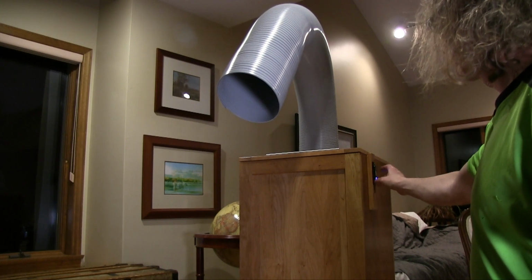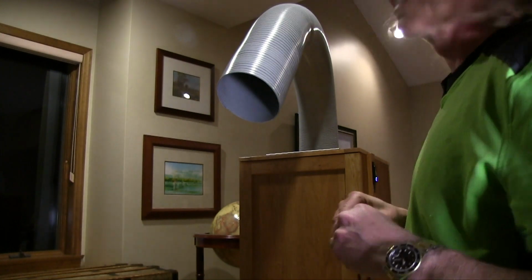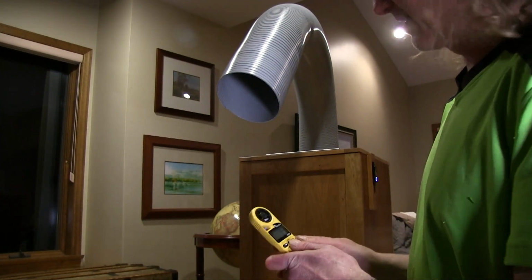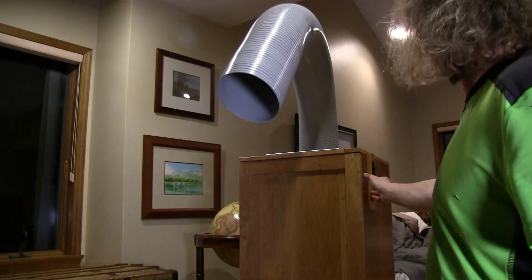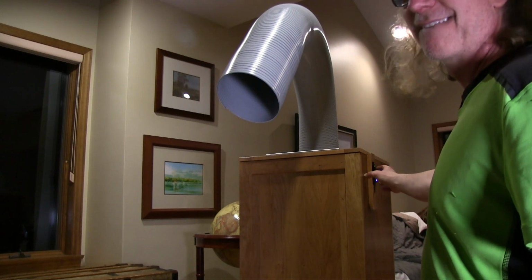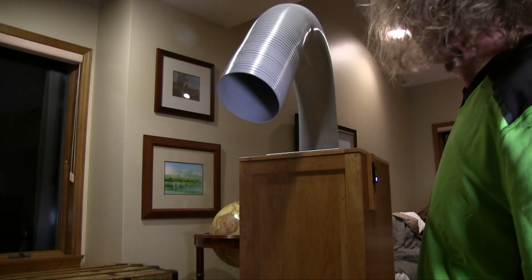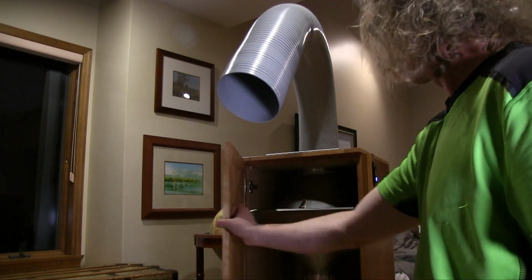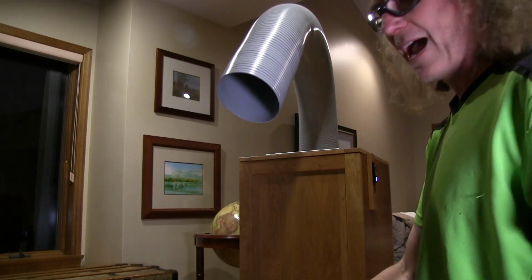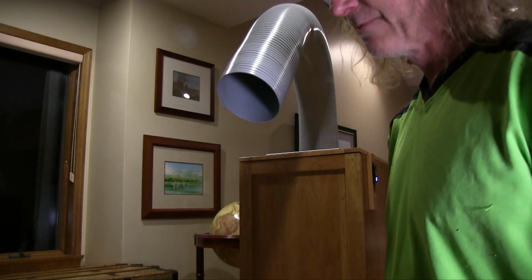this is speed 5 now. This is significantly lower. If you're going to use it, the whole point is for it to work. Speed 6, speed 7. And on the bottom I put a diffuser so it blows out on the sides through the HEPA.